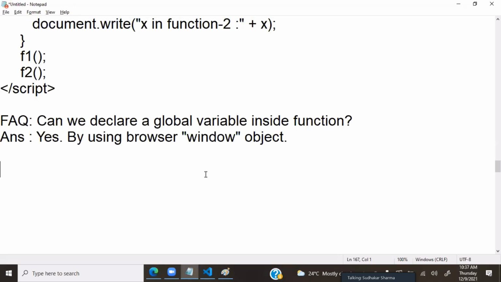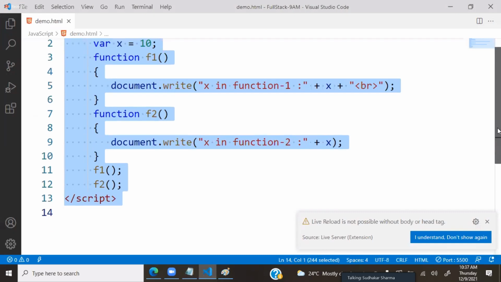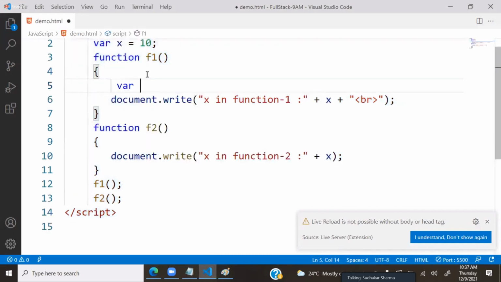When you write anything in a button click, it is only for the button click, and even if you use var, it is not accessible outside. So the question is how to access it. Suppose in function 1, I declared var y is equal to 20.